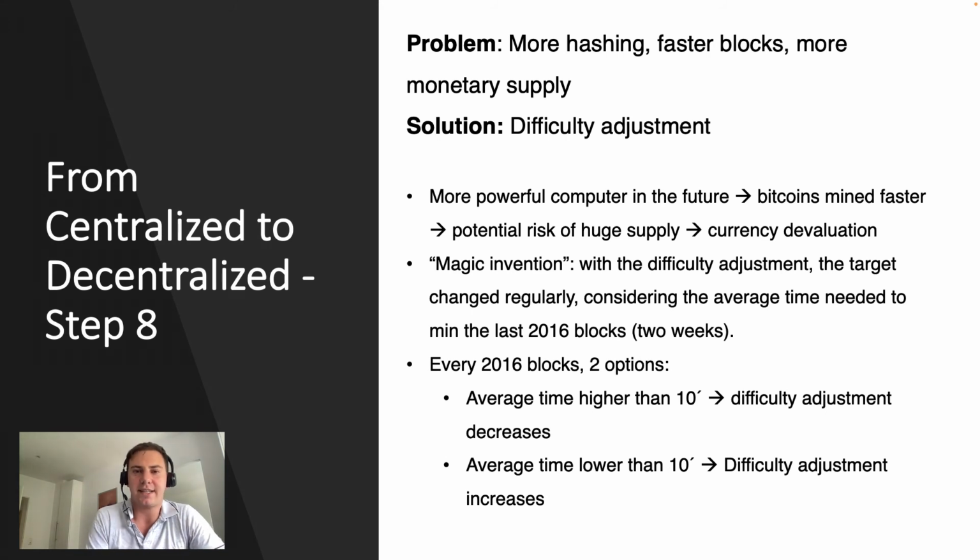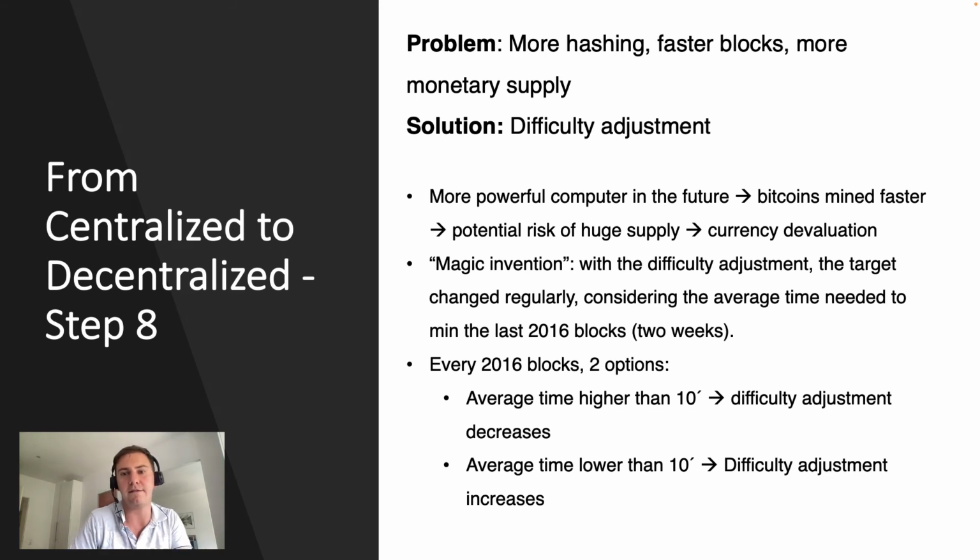The next problem is generated by the technology. Because the speed of finding a hash below the target depends on computational power. So with advanced technology, the computational power will increase, and therefore Bitcoin will be mined faster. If this year you need 10 minutes to create a block, in 2 years, with PCs and technology advancing, you will have much more computational power. Even if the reward is halved, you can create many more blocks and therefore create much more money in the same time. So you can create a huge supply and consequently decrease the value of each unit. The more supply you create, the lower the value of the unit. So this was the problem.